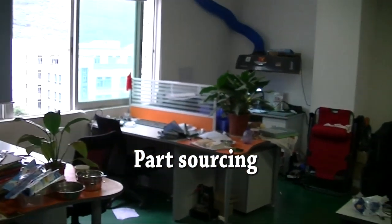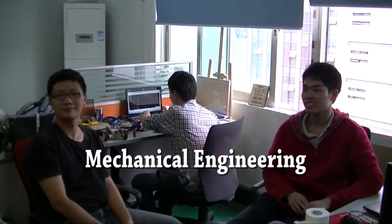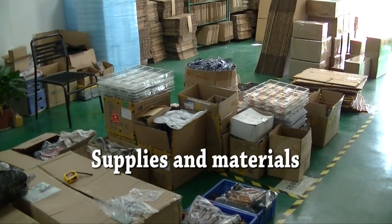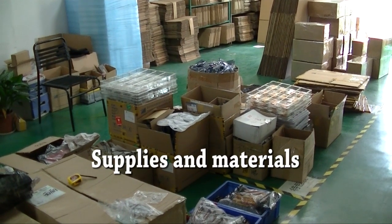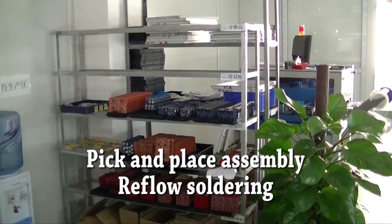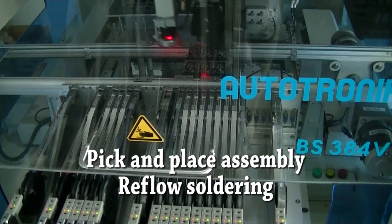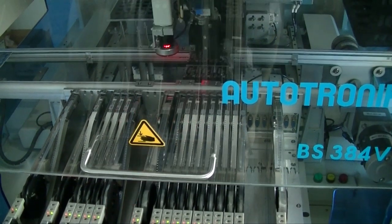Here's how our project goes down at Seed Studio. The engineers and sourcers here design the boards and find the parts. Shipments from Hua Chongbei Market are delivered here and put into inventory — this is a box of new Bus Pirate probe cables. For smaller orders of 100 boards and stuff in a hurry, Seed uses their own pick-and-place machine and reflow oven.